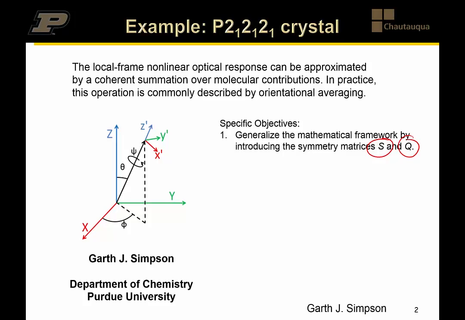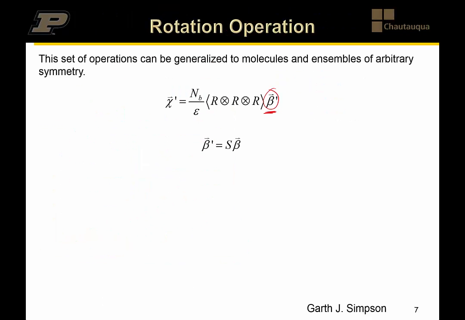So if there is any simplification due to symmetry, how do we take advantage of that while still maintaining this mathematical framework, all based on manipulating all 27 elements through these 27 by 27 rotation matrices describing the Kronecker products? We actually only had to evaluate a small number of elements here and a small number of elements here, bearing in mind symmetry, but before we did that, we had a full set of 27 here. And so we introduced symmetry operations, or symmetry matrices.